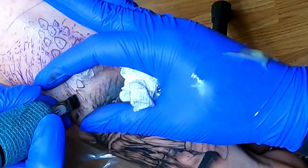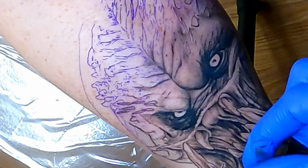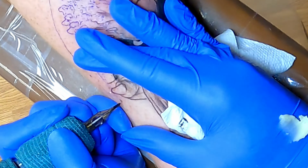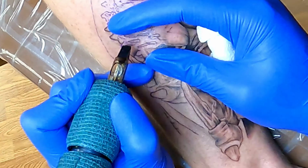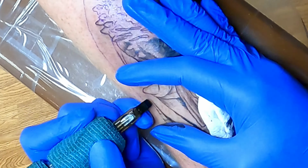But like I said, I was falling out of tattooing, so I was separating my pieces. I was doing 2 sessions on a 5-hour piece or a 4-hour piece. I'd break it up just so I could spend a little time with my family.